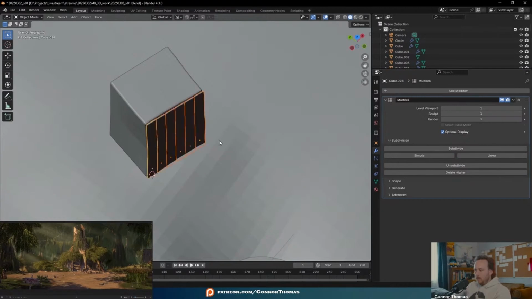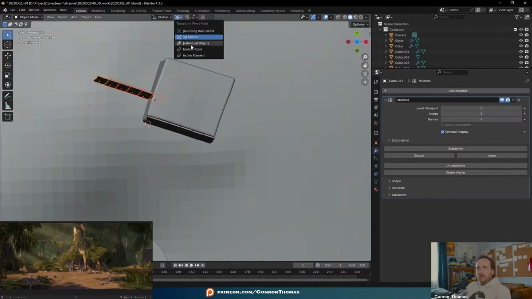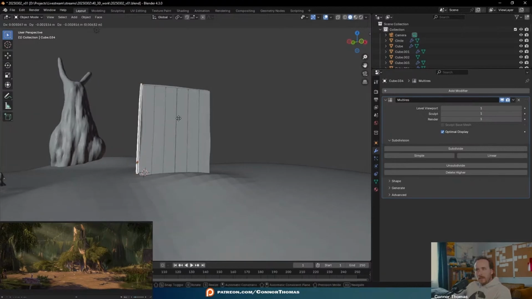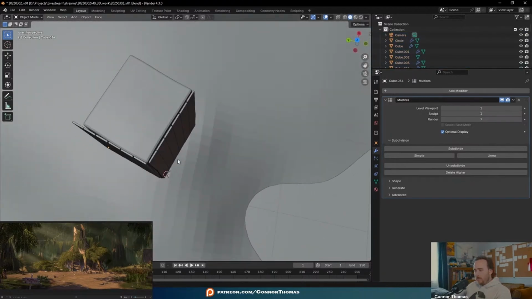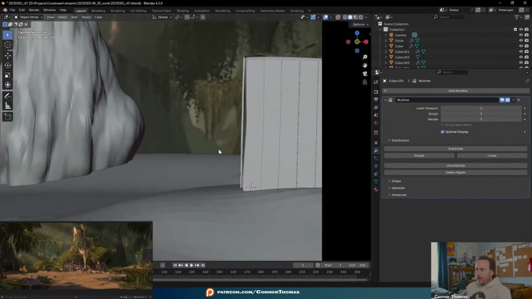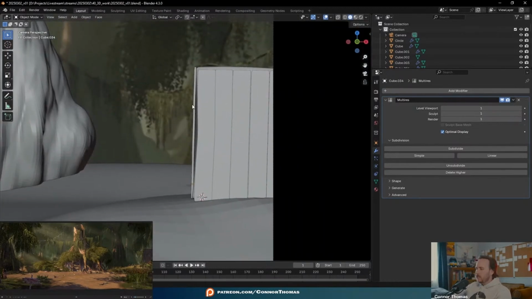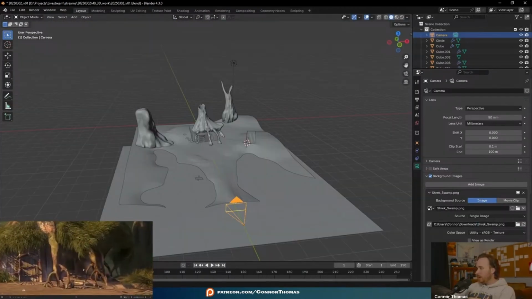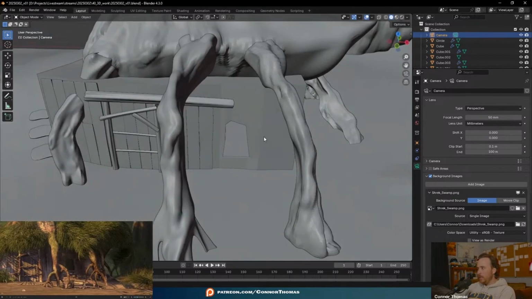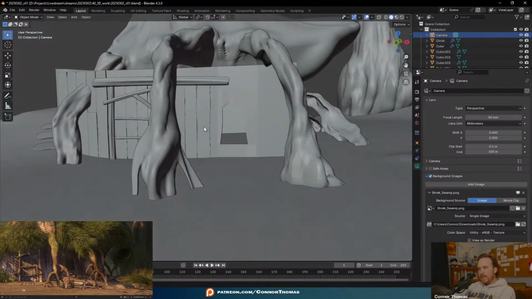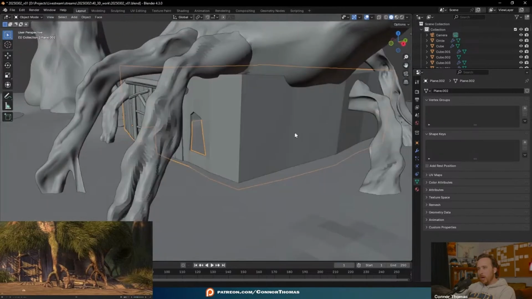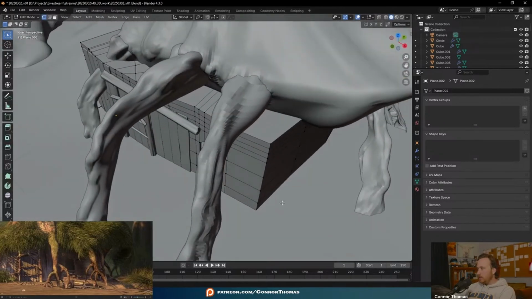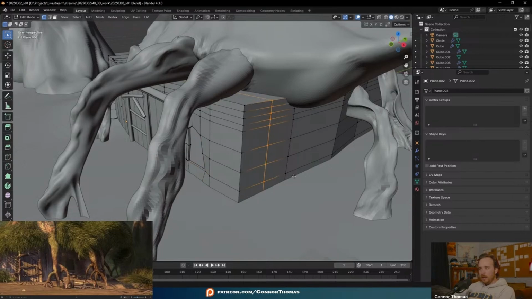But let's go ahead and just duplicate everything here. And then let's see, rotate it on the median point 90 degrees. And let's just grab that, kind of line it up as much as possible. We're not really going to see it, but it's there nonetheless, just in case. This is more of the bottom edge of this tree. It's supposed to have more of a muddy vibe to it. Right now it's very boxy and does not come off as muddy. So let's go ahead and fix some of that up here, guys. I'm going to probably add another edge loop in, and then let's just grab this thing.